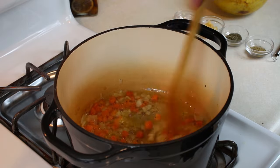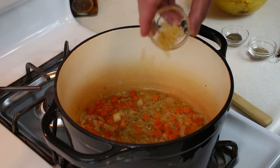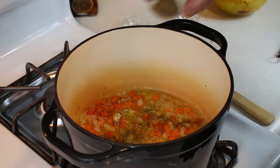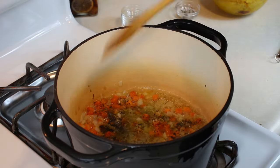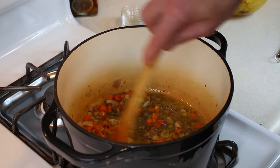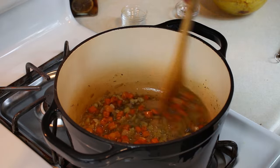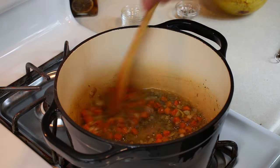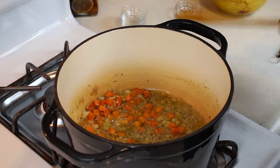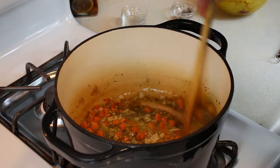The shallots are soft and we've got a little bit of color on the carrots. I'm going to go ahead and add the garlic, the thyme, and the sage. We're just going to bloom these flavors in this hot butter until they're aromatic. Remember, we're building flavor. This is more intense flavor because we're blooming that out in the butter with those vegetables, making that intensity kick into the dish. A little more salt and pepper. Oh yeah, that smells really good.